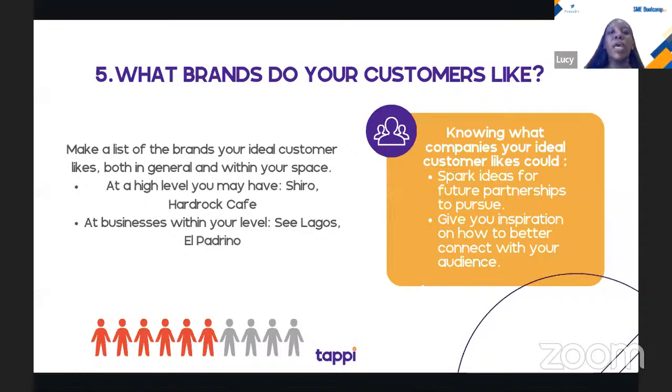This can help you in two ways. You can be able to partner with people who give the same offering, or give your customers additional benefits as compared to your competition. Don't sit down and ignore your competition while your competition could be doing sales all through the year, and you're wondering how come I'm not getting any business. But it's because your competitors have been running sales all through the year. So how will I keep buying from you? Well, I can get the same product at a discounted price from your competition all through the year, right? So you have to also check what other brands your customers are buying from.